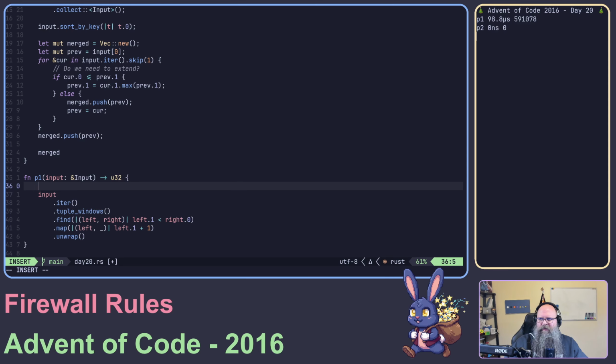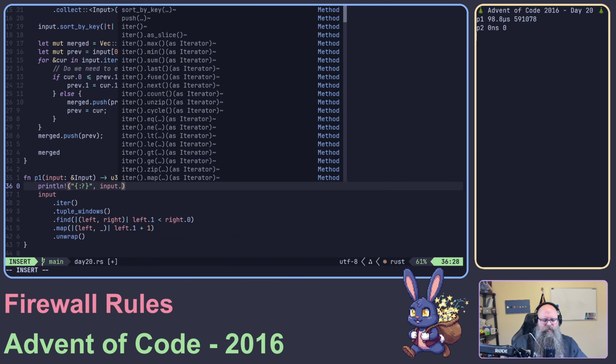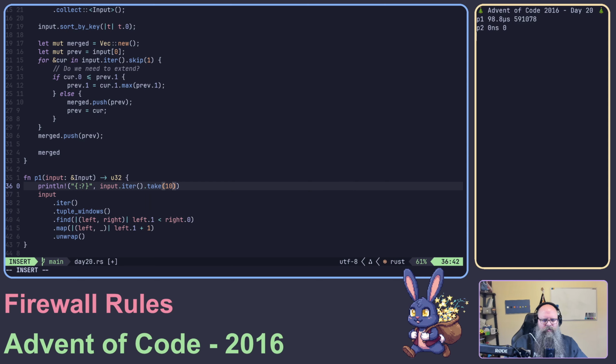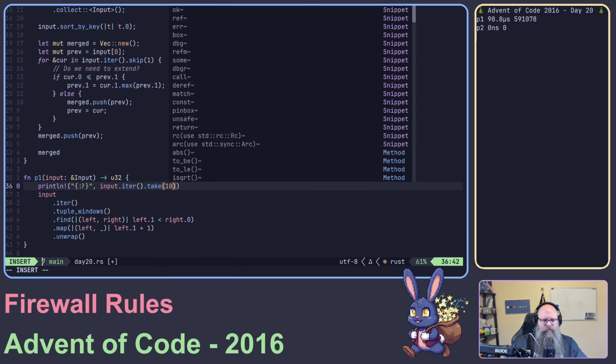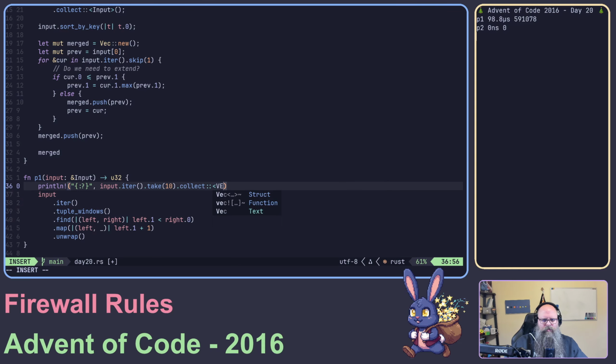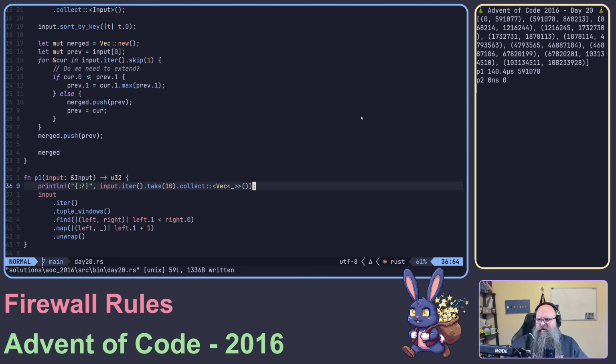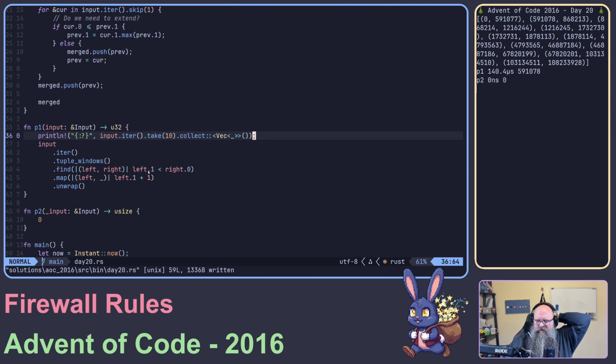Okay, so let's do the print line again. Learn my lesson, I should probably just be doing that. 591078. So it's the first one.